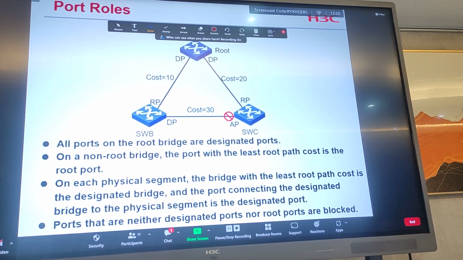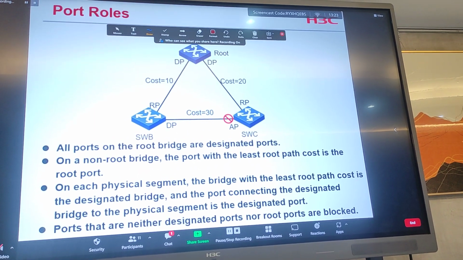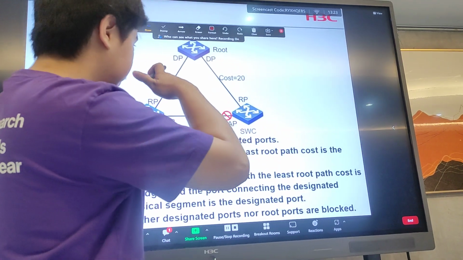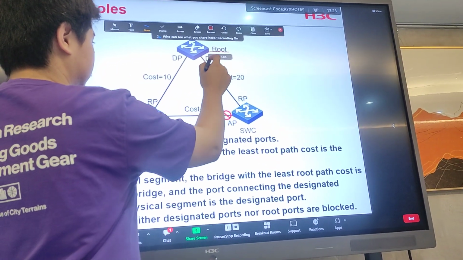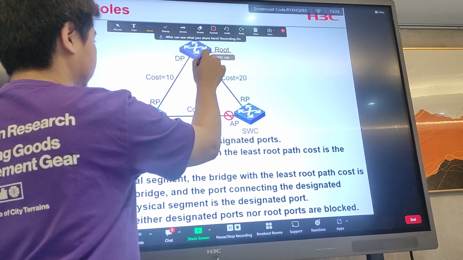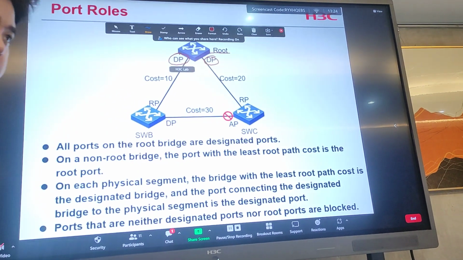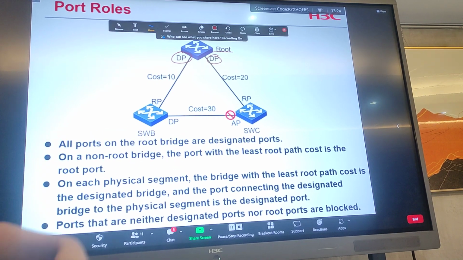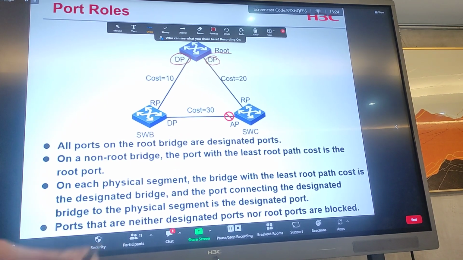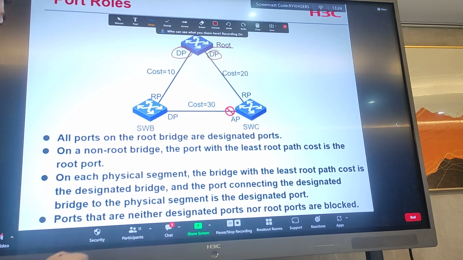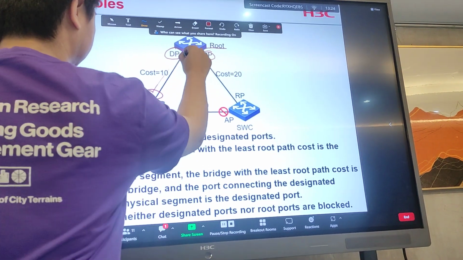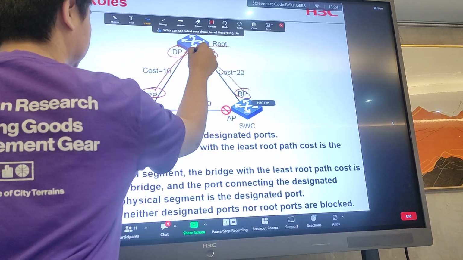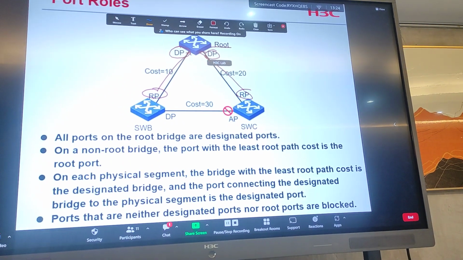Okay, let's go to port roles naman. If you're the root bridge, lahat ng port mo are designated ports. All ports on the root bridge are designated ports. Bakit? Kasi ikaw na yung root bridge. The root port, ito yung daan ko na pinakamalapit papunta dun sa root bridge.